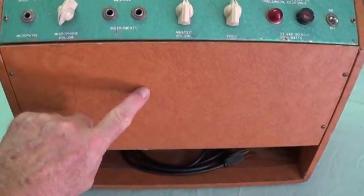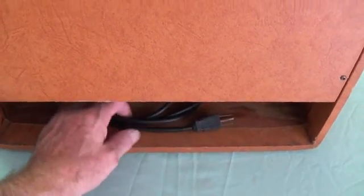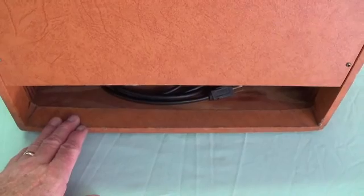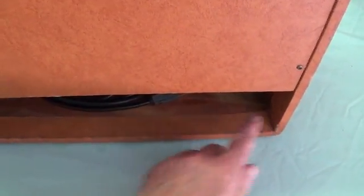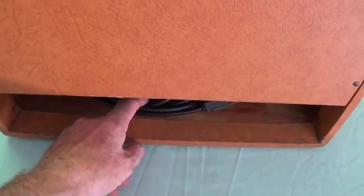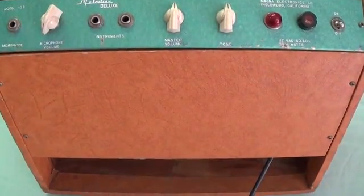I'm going to remove it in just a second so you can see inside. And then we take a look at the bottom open compartment here where the cord is stored. I think one shortcoming of their design is they should have had a little lip along the bottom, because every time I carry this amplifier it rocks around a little bit and the cord works its way out, then it falls on the ground and I trip over it and curse. All of this is a needless inconvenience if they just put a little lip along the bottom. But meanwhile, let's take the back off and see what's inside.